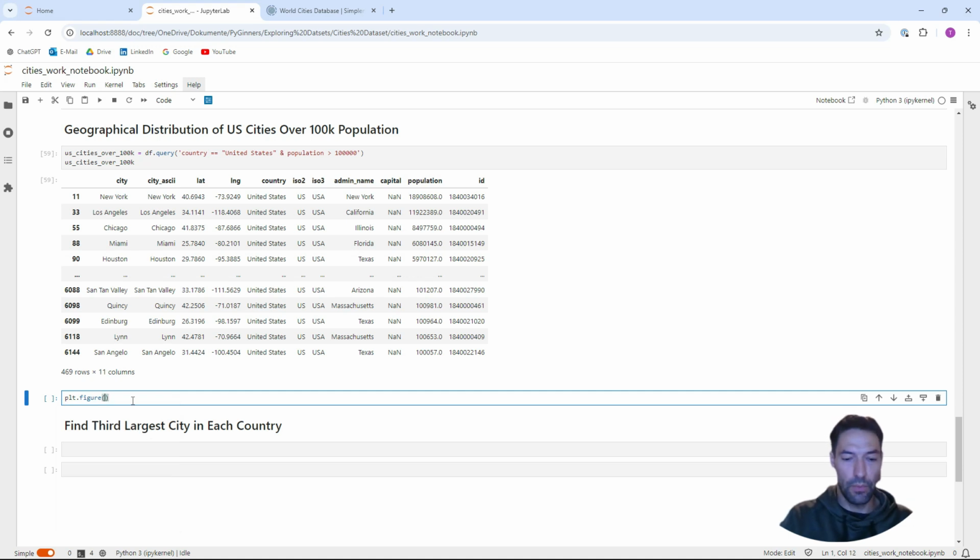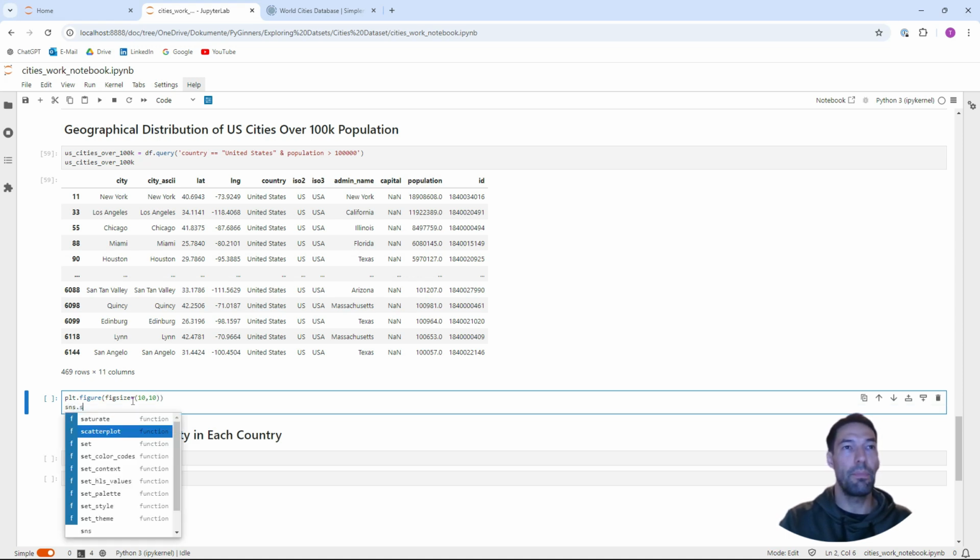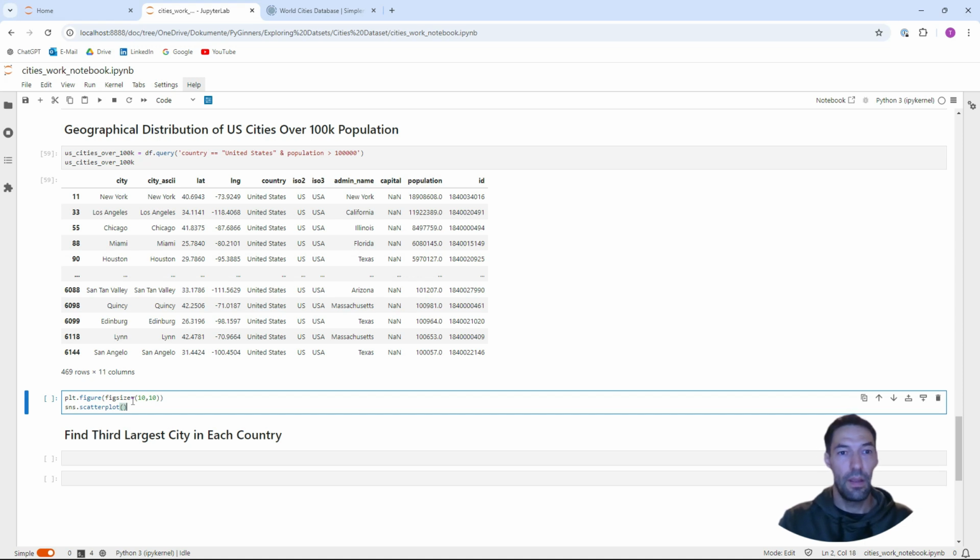This time we're going with 10 by 10. And we're going to use the Seaborn scatter plot, and our US cities is the first parameter.